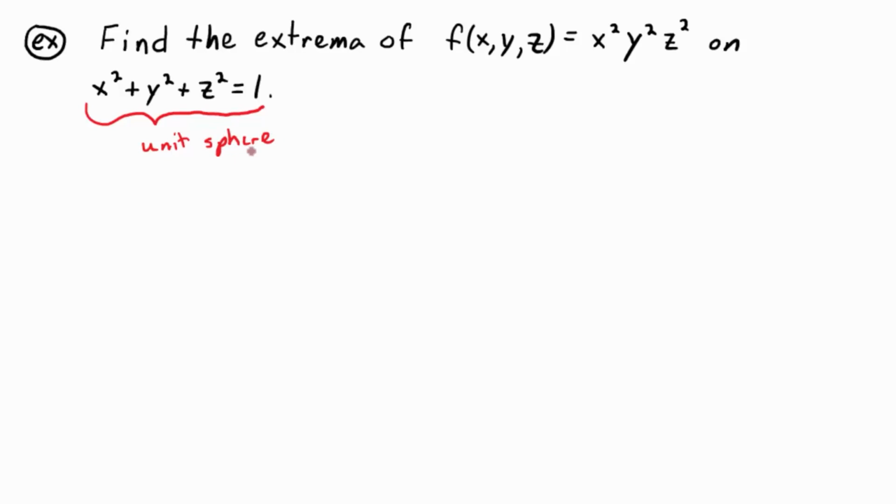So it's very important you understand what the restricted domain is. It's only points from that sphere that you're allowed to plug into f. Does that make sense? Okay. If you keep your head about you, you can find the absolute minimum with no work whatsoever. What's the smallest this function can ever get? 0. Right?